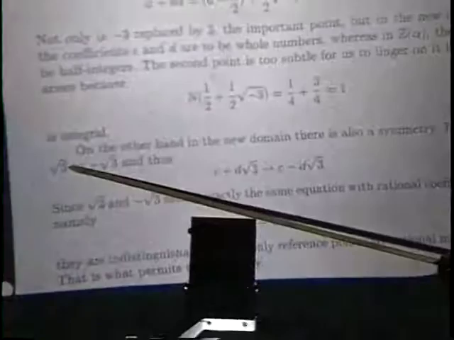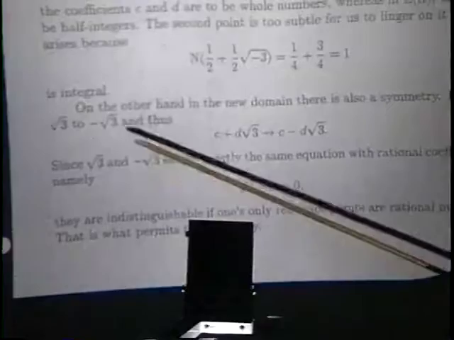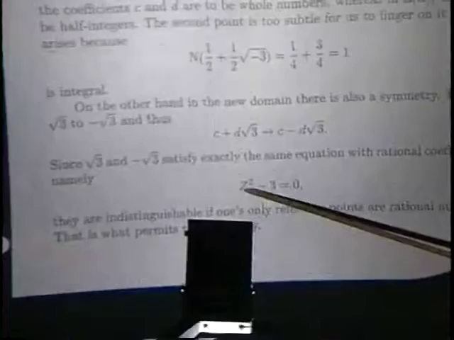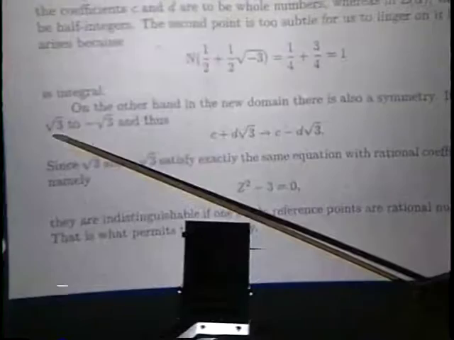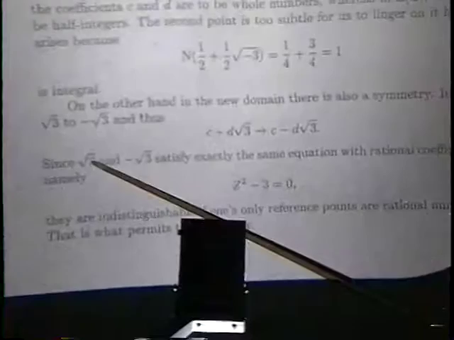What is important is that in this domain, there's again a symmetry. This is a funny kind of symmetry. It sends the square root of 3 to minus the square root of 3. And you can see it's perfectly reasonable because the only property of the square root of 3 which is pertinent is that its square is 3. So algebraically, with respect to rational coefficients, there's no property of this number that the other number doesn't have. If you're coming from the country of rational coefficients, you cannot distinguish between these two numbers. They have different symbols, just as i and minus i have different symbols, but that symbol is only a convention.